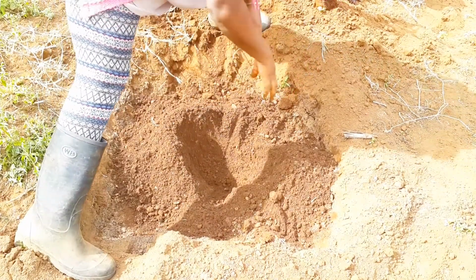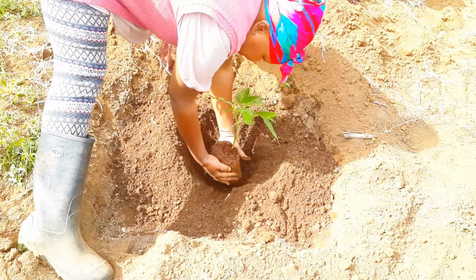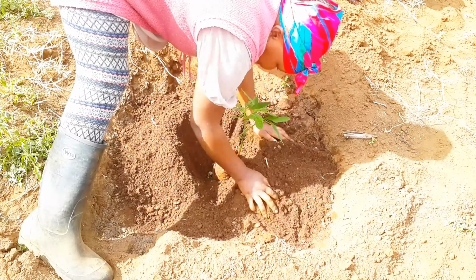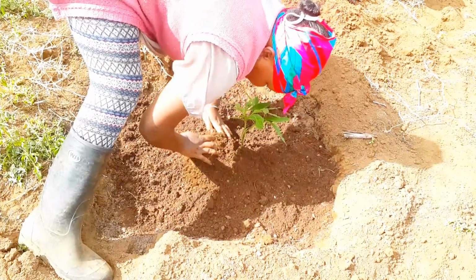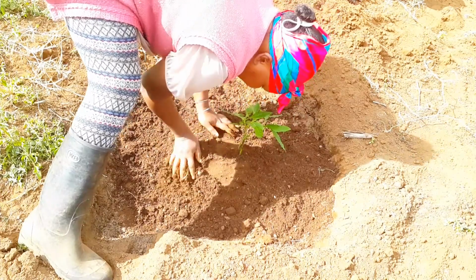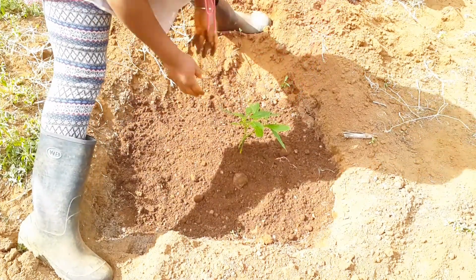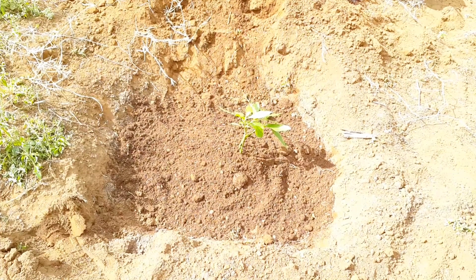Like so, guys. Now I'll take my seedling over here, I'll put it in the middle, just like so. Then I cover with soil and manure. It is that simple, just like that, guys. And that is how you plant avocado.